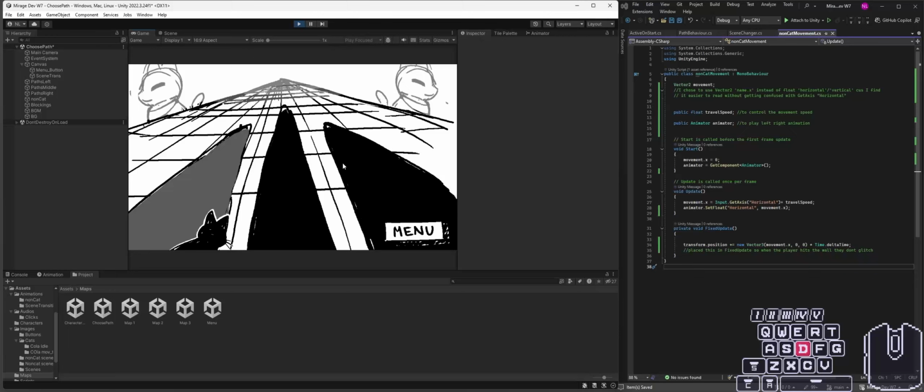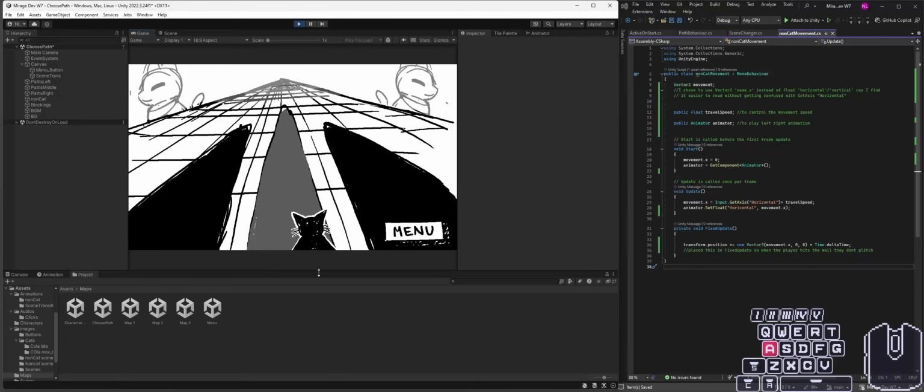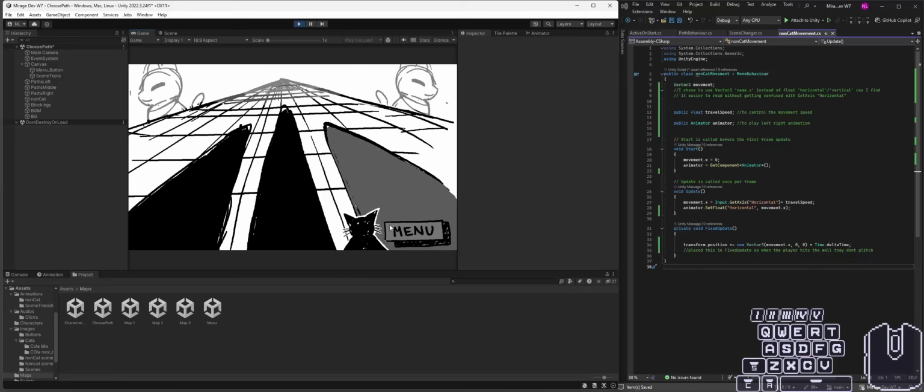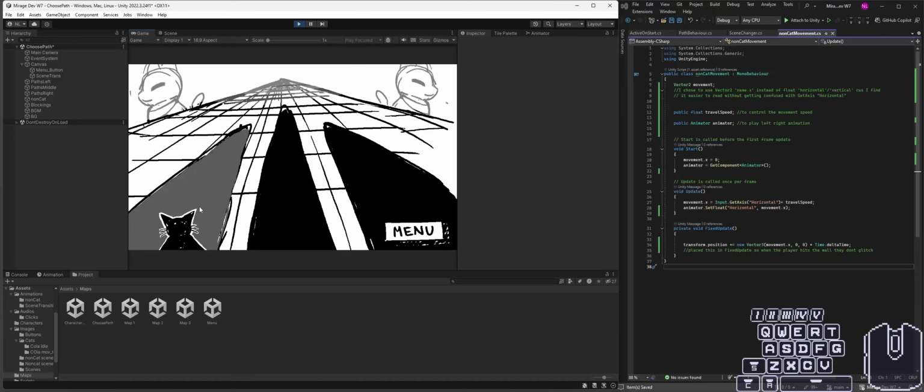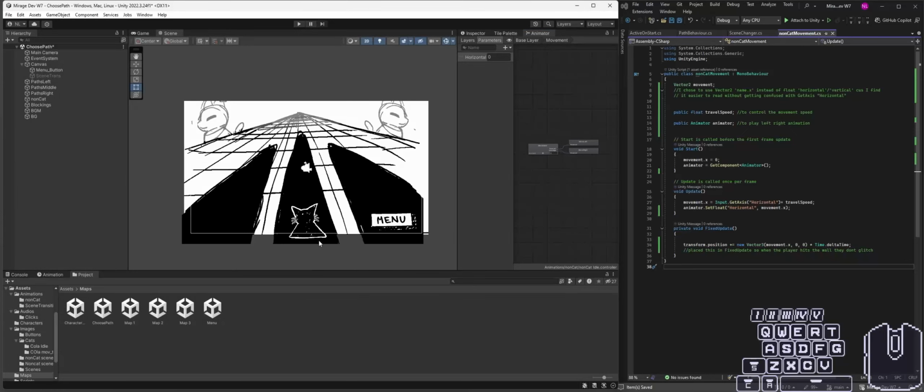However, you can see that I'm currently facing a problem, which is the player does play the right animation movement when I press D, but when I go towards the left, it doesn't change the animation. And I'll explain the script first and tell you what I'm not sure why it's doing that.